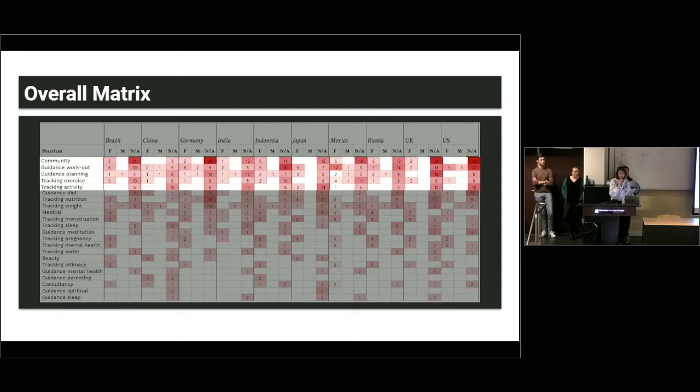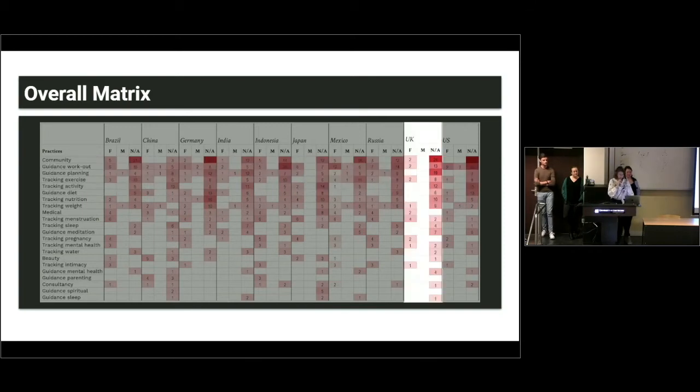What is interesting with regard to gender is that in these top five categories, the gender is generally well distributed among those five categories, whereas later on that is no longer the case. So per country, since we also looked at 10 different countries, what we found is that the UK has the most gender neutral health and fitness apps across the 10 countries that we coded for. They had 88% of their apps and their practices belong to the NA, not applicable or not available category.